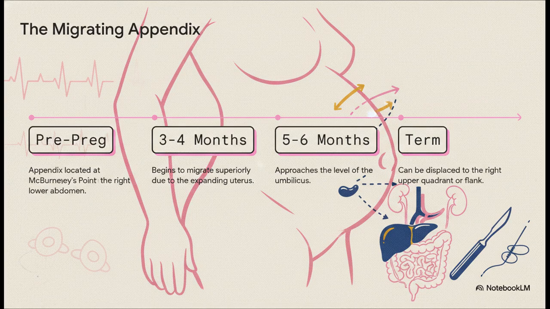Second, and this is the real kicker for our physical exam, the inflamed appendix gets pushed away from the abdominal wall, away from the parietal peritoneum. This means those classic signs we rely on, like rebound tenderness and guarding, can be diminished or completely absent. It can make a raging surgical abdomen feel deceptively mild. And all of this leads to diagnostic delay, which is why the risk of perforation is highest in the 3rd trimester, exactly when the diagnosis is hardest to make.